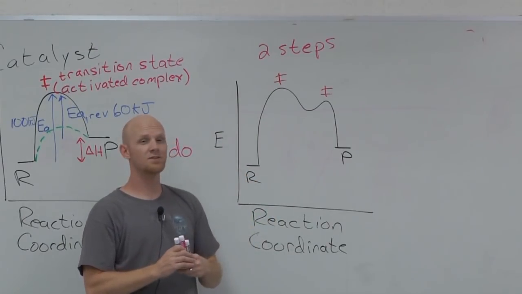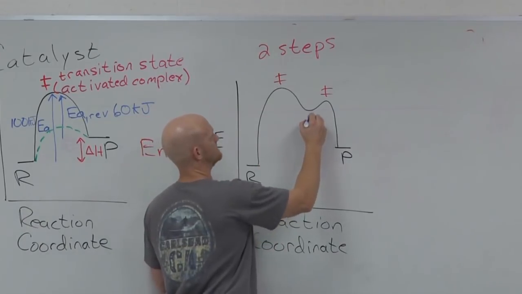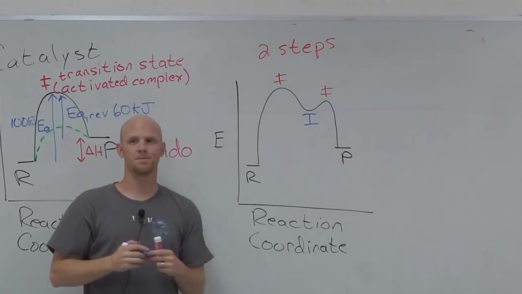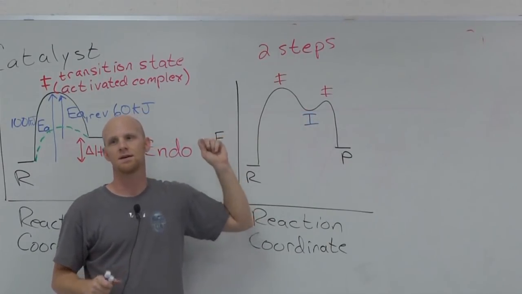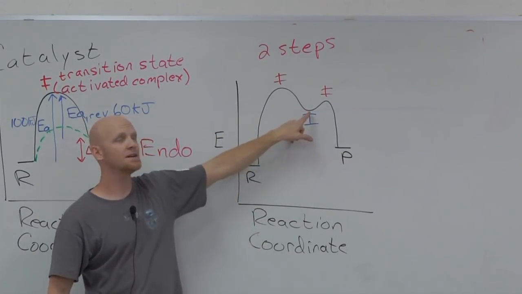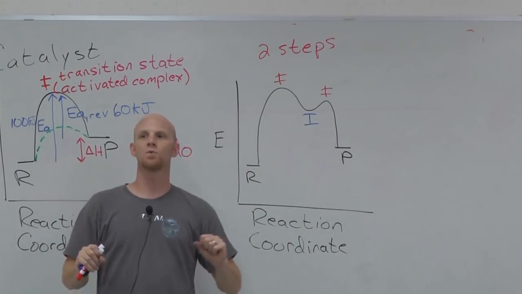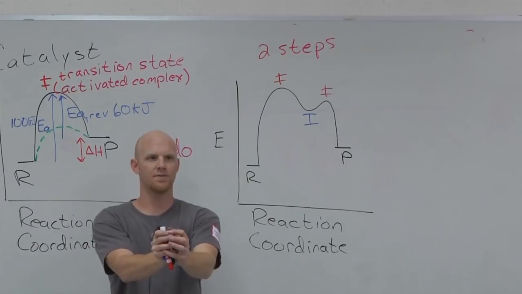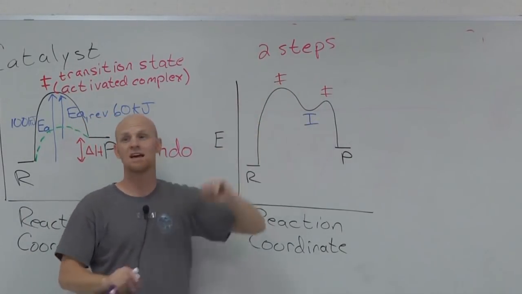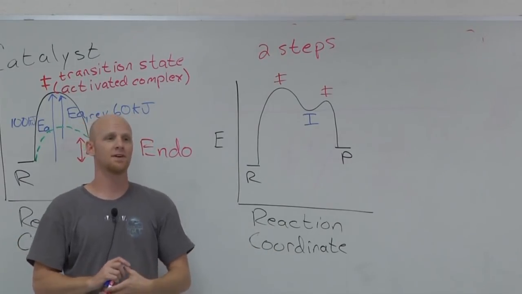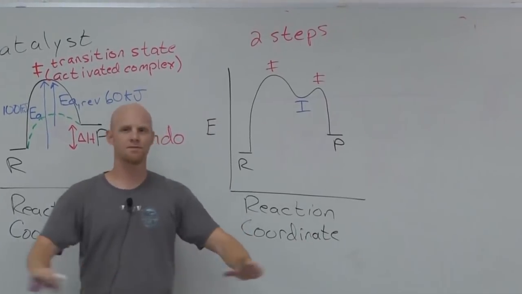But we also get something else in this diagram here. What else will I have to label? Intermediate, right there. So between your transition states, that minimum right there is an intermediate. And so a big difference here is that an intermediate can actually be isolated. You can freeze a reaction, if you will, and catch some intermediate right there. But you can't freeze a reaction and ever isolate transition states. They are not isolatable. You can't isolate them. So you can't be like, hey, I got a bottle of transition state over here. Never happens. You can't do it.